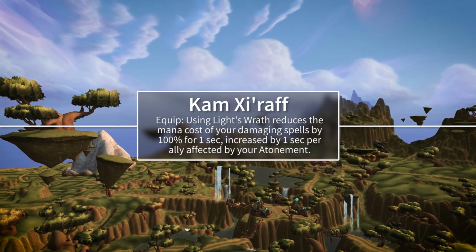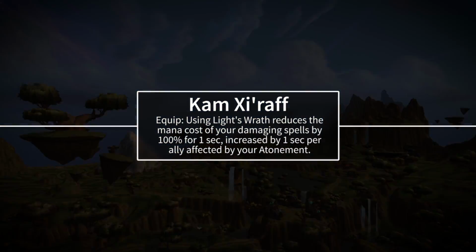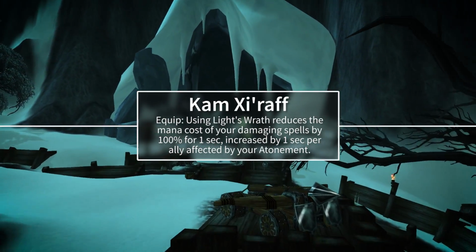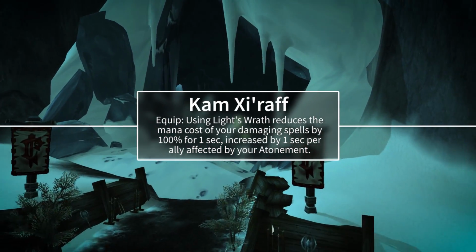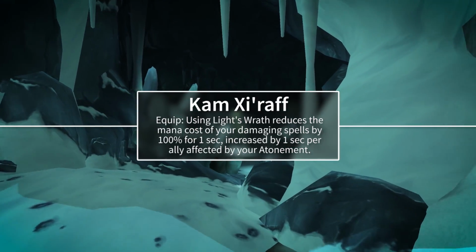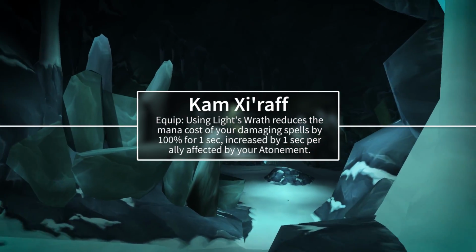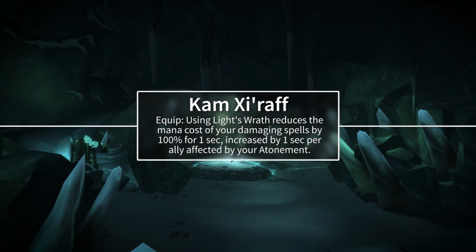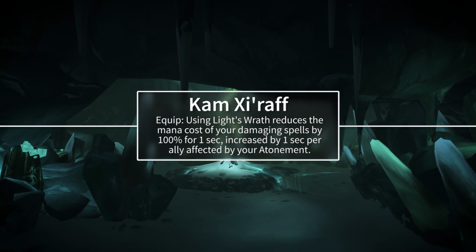So Light's Wrath reduces the mana cost of your damaging spells by 100% for 1 second, increased by 1 second per ally affected by Atonement. Now I think that's really cool. Of course, this is affecting your damaging spells, but due to Atonement, those spells will therefore heal. So this is giving you a lot more damage and a lot more healing.